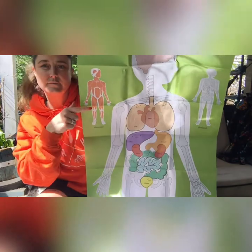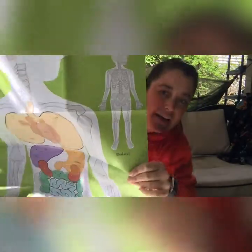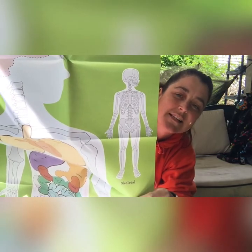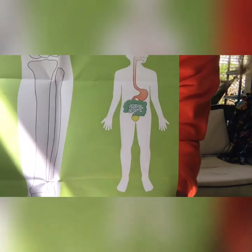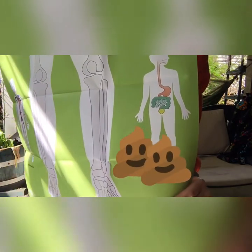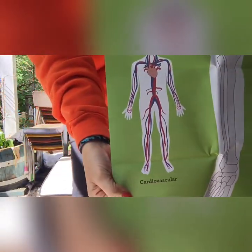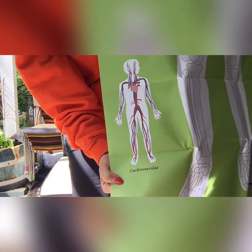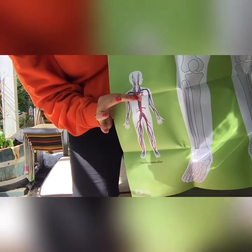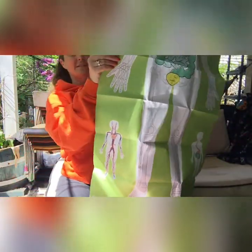So this is cool. This shows the muscles. There's a body with just the muscles. Then there's the body with just the bones. That's the skeleton. I'm gonna stand up for this one. There's the digestive system. And what's on this last one? Big word, circulatory. That's how everything travels through your body, like your blood. Or sorry, cardiovascular. So that's basically your heart pumping all the blood down and up and down and up, and most important, right? Keeps you breathing and keeps you living and keeps you happy. And the rest is up to you.